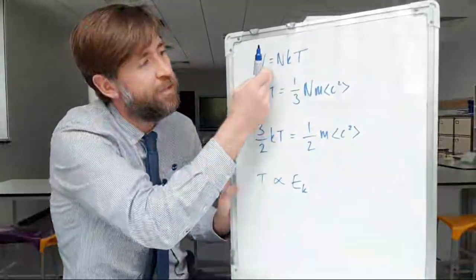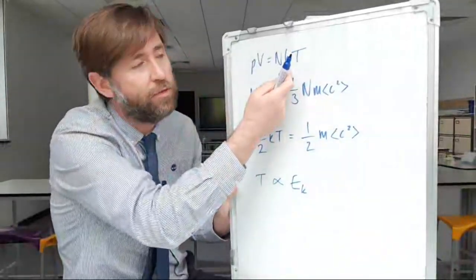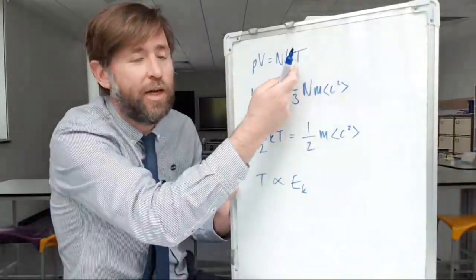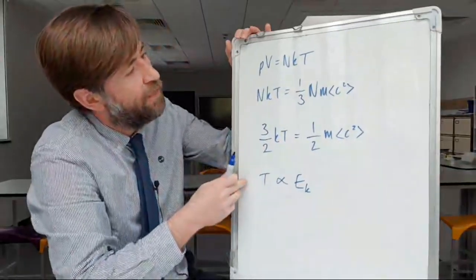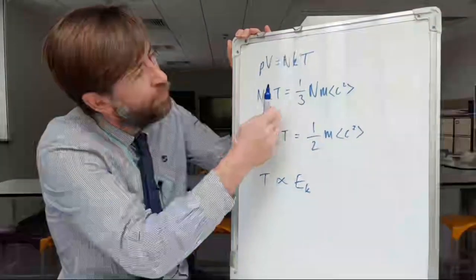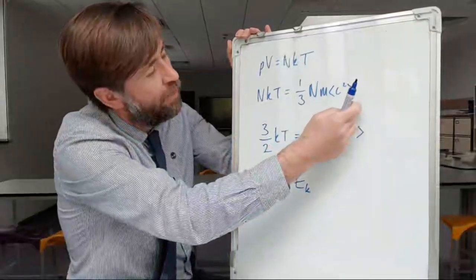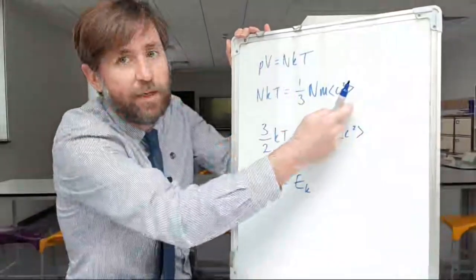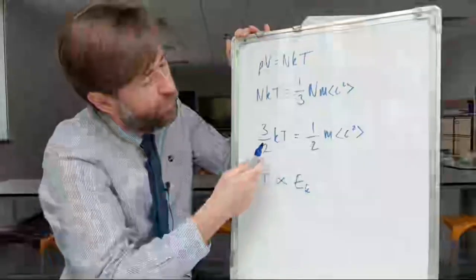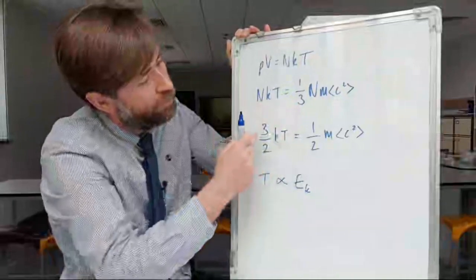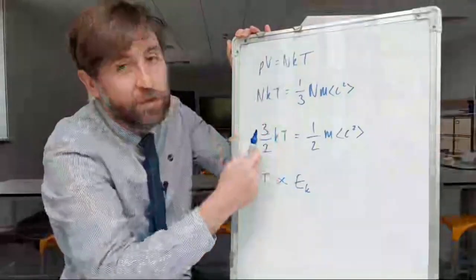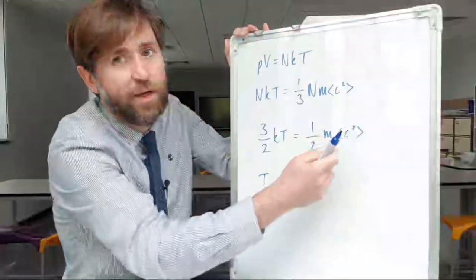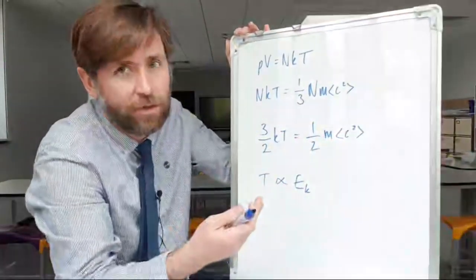Pressure times volume is equal to the number of particles times the Boltzmann constant, times the absolute temperature, so temperature in Kelvin. So again, all I'm doing now is making the expression from the previous side equal to NkT, so PV we had, and I'm making that equal to NkT. And then all I'm going to do is tidy up by moving the 3 across, so I get 3kT. And then I'm going to divide both sides by 2 because we know that kinetic energy is a half m c squared. And I've just divided both sides by 2, so the sides are still equal.